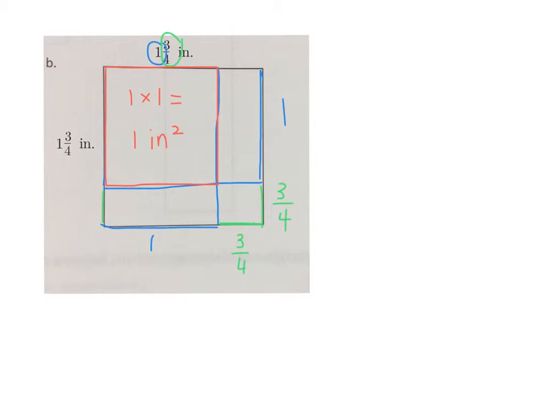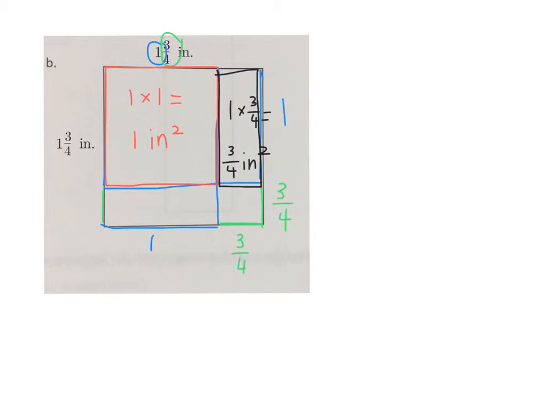Okay, now I would love to find the area of this black part right here. What's this measurement? What's this measurement? Good, because it's the same as down here. So how do I find the area? 1 times 3/4, which is? Good. This is kind of like when we were doing the tiling. We could use a full square inch here, but here we'd have to cut 1 into 3/4. Do you see that?